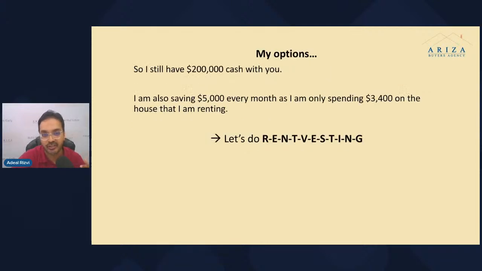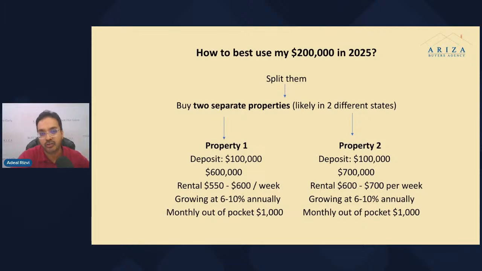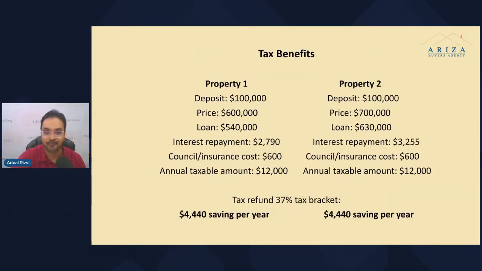So from that 5,000, you can easily chuck away $2,000, even $2,500 on these two properties just to hold on to them. Just stay with me for a couple of minutes and you will know the advantage why I'm asking you to do that. The tax benefits. Now, what are the tax benefits of these two investments?